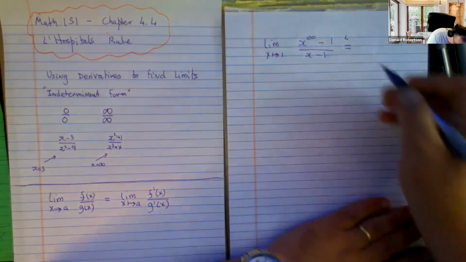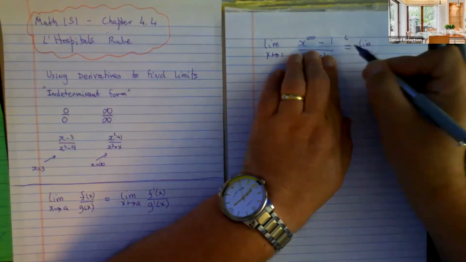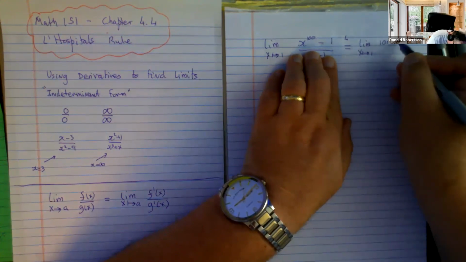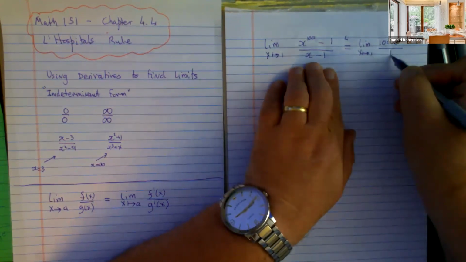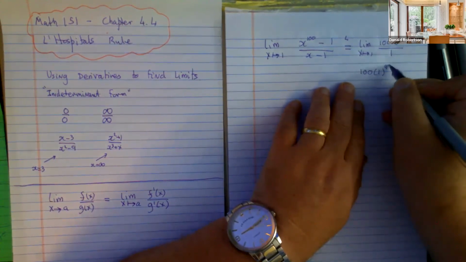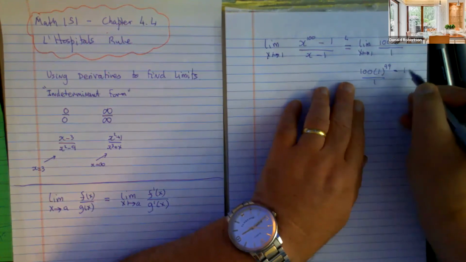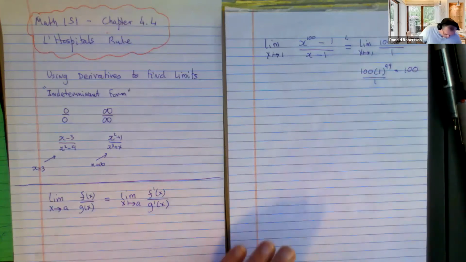So according to L'Hospital then, you can just get the answer by doing this. If you differentiate x to the 100, you get 100 x to the power of 99, take away nothing. And if you differentiate the bottom, you get 1. And this is just 100 times 1 to the power of 99 over 1, which is, guess what? The answer is 100. Whoa, isn't that cool? Just differentiate the top and bottom and find the limit of the new fraction. And hopefully the new fraction is nicer than the old one.